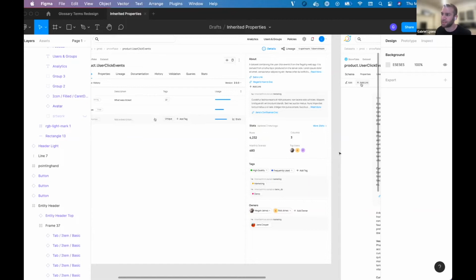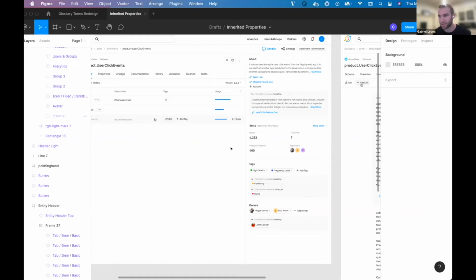In terms of the technicals, the way this would be implemented is a virtual inheritance. So instead of actually writing this tag or writing this description to all the entities within the domain or the container, we would just pull it in on read time and merge along with context these properties from their parents.